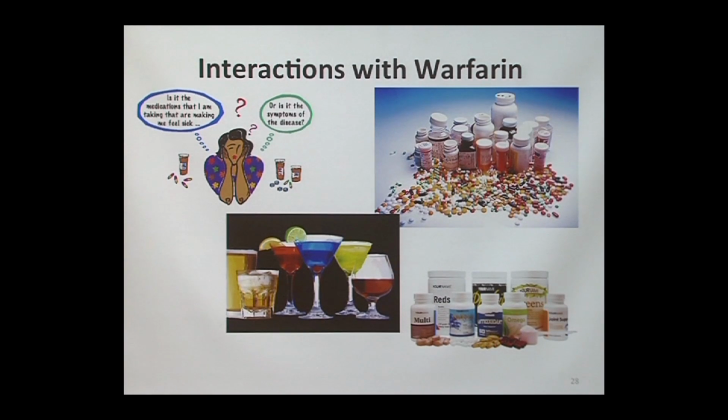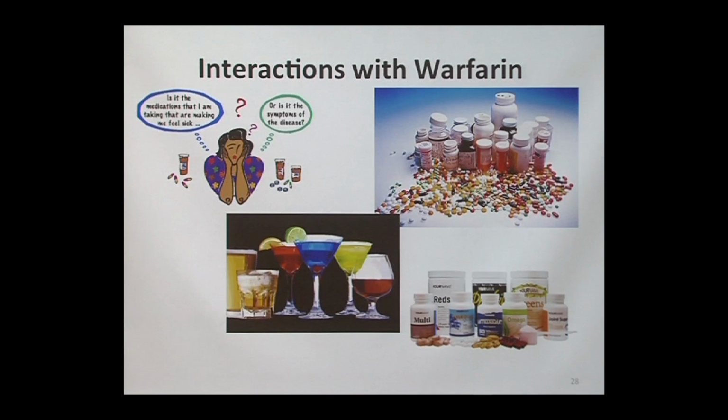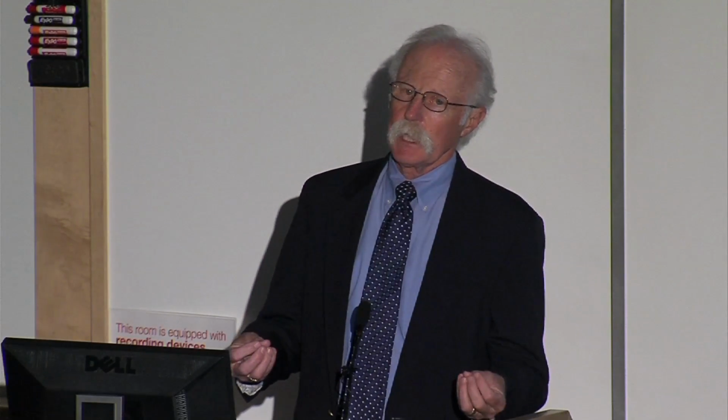Medicines. As we age, we take more medicines. Medications can be good. They can sometimes do harm. With warfarin, it's very important for us to know what those medications are and to help balance them. Alcohol can influence the way warfarin works, and also over-the-counter medications, and especially herbal medicines or nutritional supplements, which are very popular. In many cases, if a patient is really dedicated to taking them, we can work around it. But my approach is generally to determine what we know about it and explain that, and also determine if it's really likely to be doing any benefit.